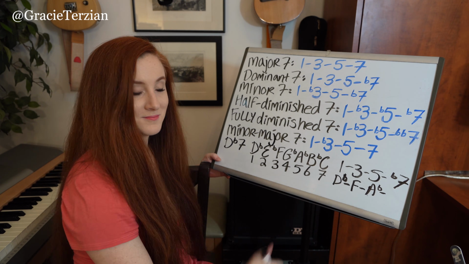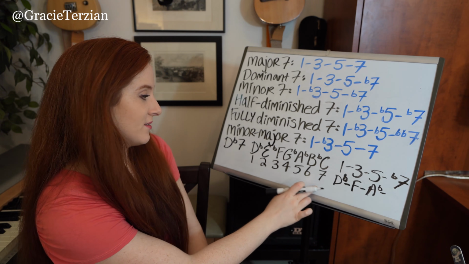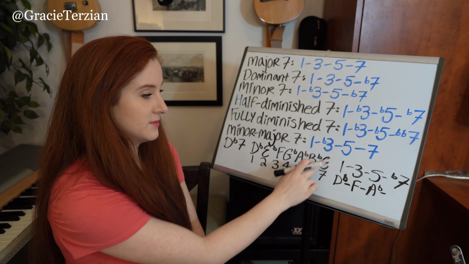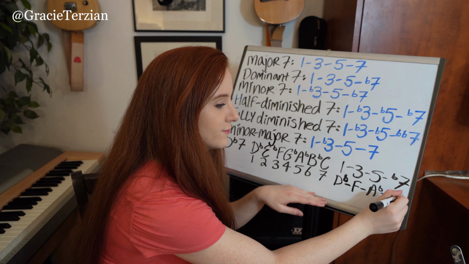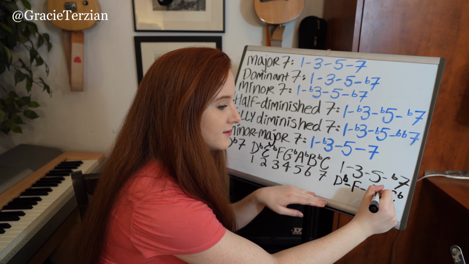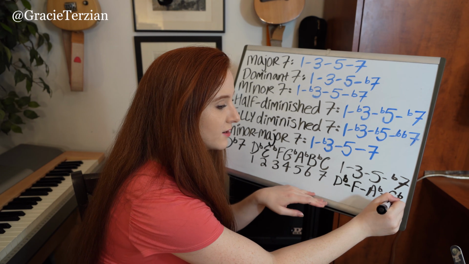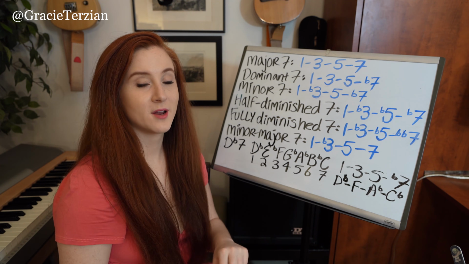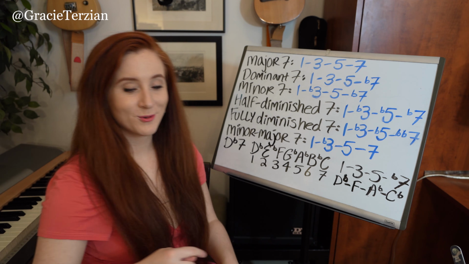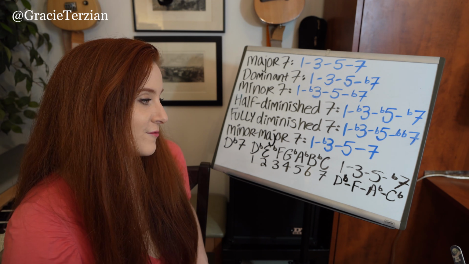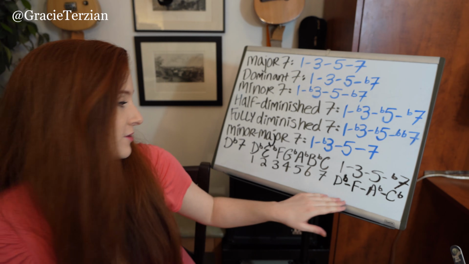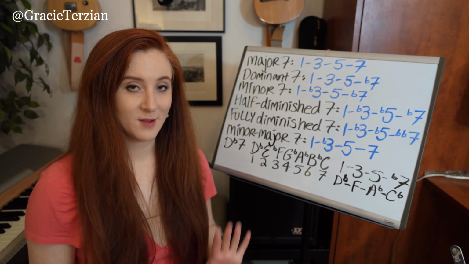What do you think it is? C flat, right? Because the 7th is a C natural, C is the 7th, and we have to flatten that, so it turns into C flat, okay? And yes, C flat is a real note. If you think it's not a real note, I have a whole video for you to watch about something called enharmonic equivalence, which I will link in the description below, okay? So D flat, F, A flat, and C flat. These are the notes in our D flat 7 or D flat dominant 7 chord.